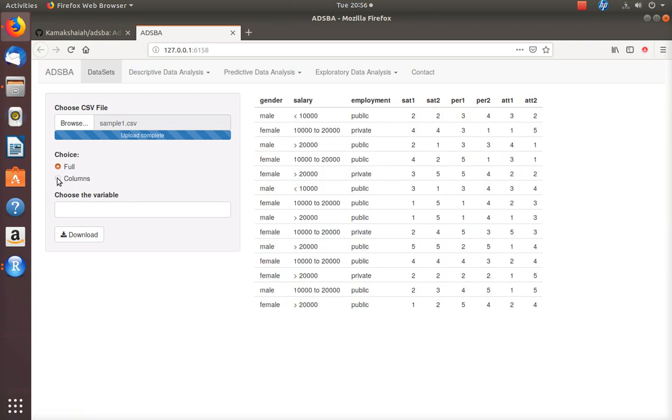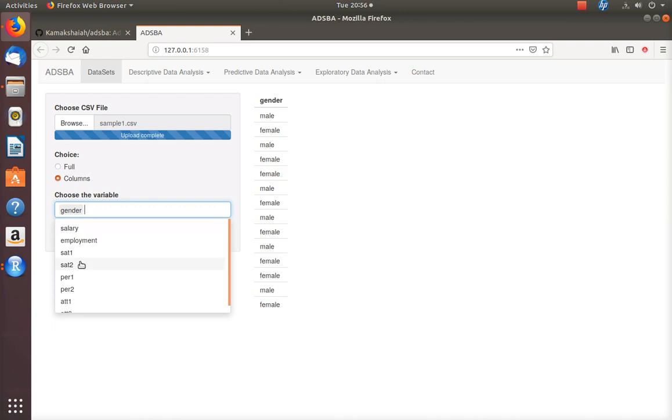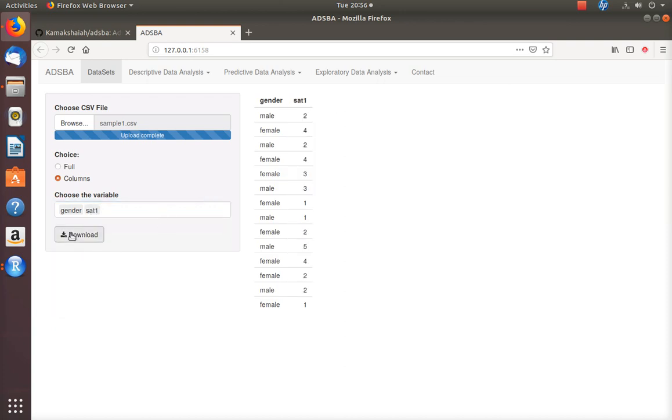In case you want to see only particular data variables and download them later, you can just choose this download button. Right now the method is not implemented. In my future developments I will be able to. The intention for providing these columns is that I want to implement a few data transformation methods in the future, so that you can attach the variables transformed through some of the options or methods available in the browser. Right now it is not implemented, but I have a plan to do that.